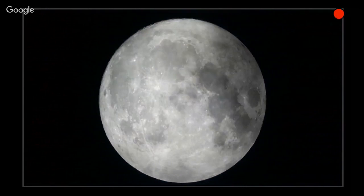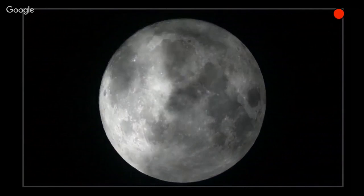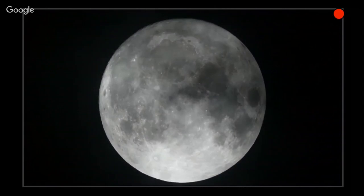I finally got some good shots of the moon here, at least momentarily. It is beautiful, isn't it?